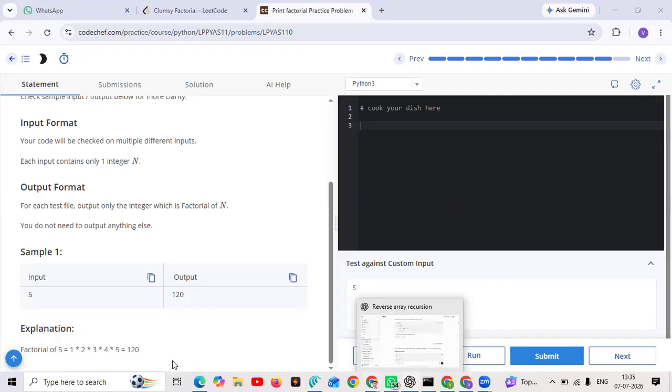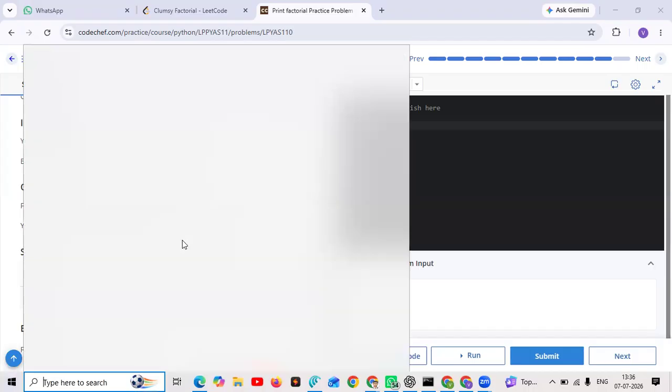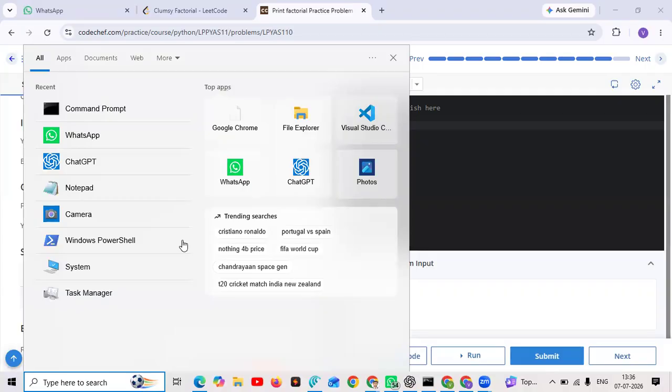Now, how are we going to solve it? We have to understand how to solve it and how to explain our solution in front of an interview, because this is a pretty easy question. If someone is asking these questions, they want to test your knowledge, logic and cognitive skills. So let me open my whiteboard.